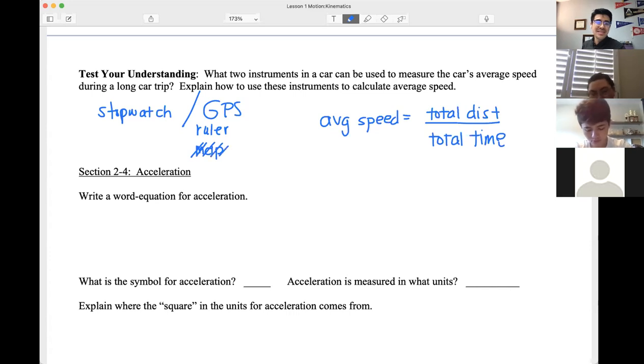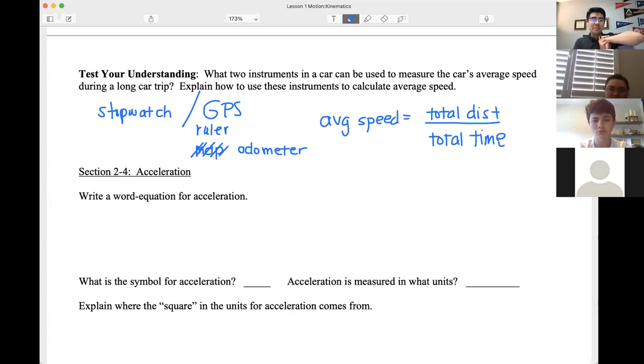We want something a little bit more accurate. What else measures distance? You could pre-measure out a thing. Do you know the thing in the car on the bottom underneath the speedometer? The little thing that turns, it's like 1, 2, 3, 4, 5. The odometer. Right, a distance tracker too. Now we have these things on our watches, like they have a pedometer too. So if you're tracking people running a race, you could do a distance tracker on them. So anything that tracks distance.